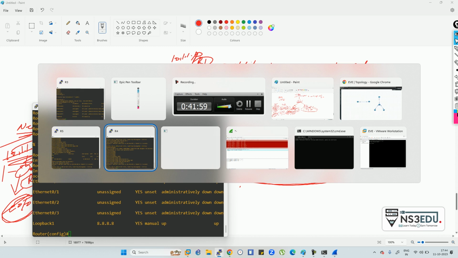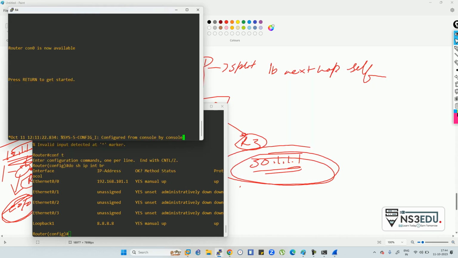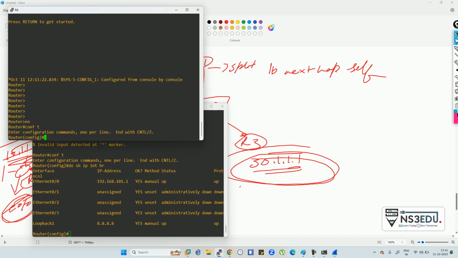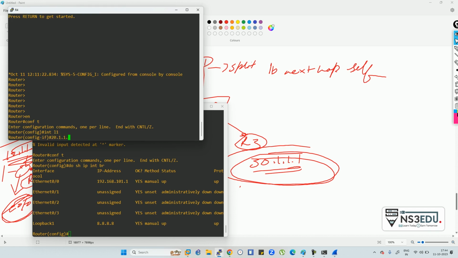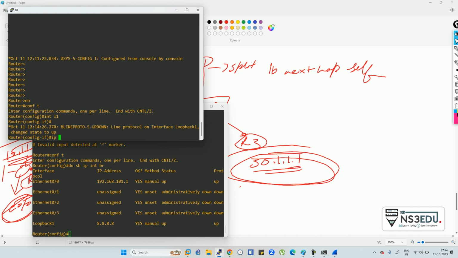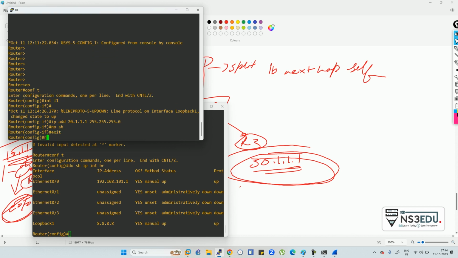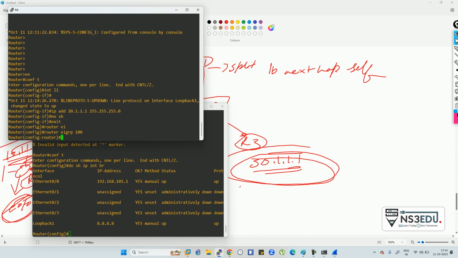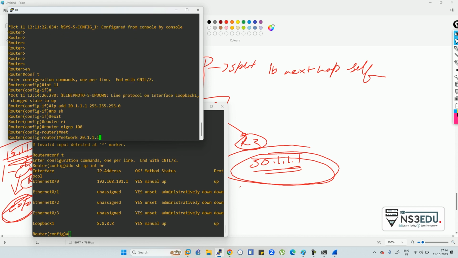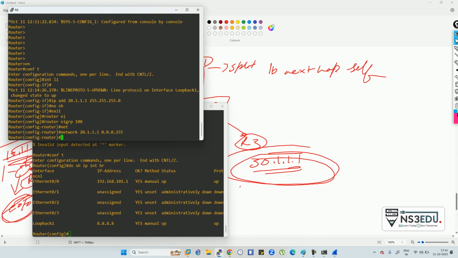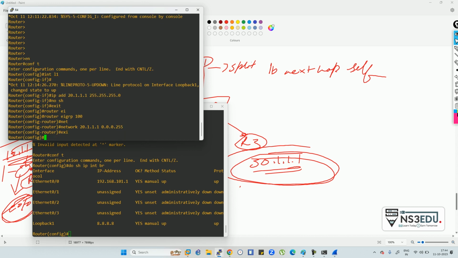So this is R1. Let us open R4, enable, configure terminal, and let us create one loopback here. IP address 20.1.1.1 255.255.255.0, no shut, exit. Router EIGRP 100. Let us advertise this network also, 20.1.1.0 0.0.0.255, exit.